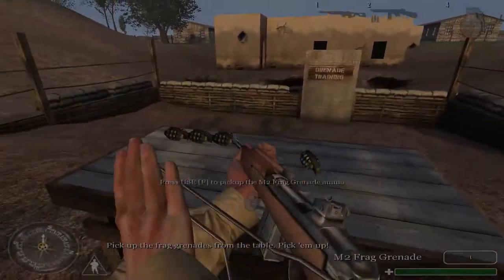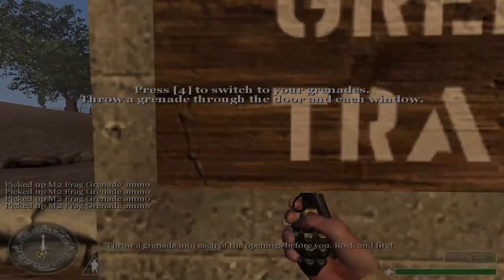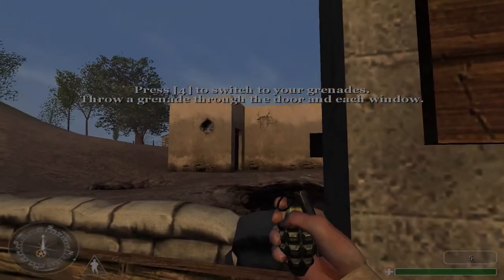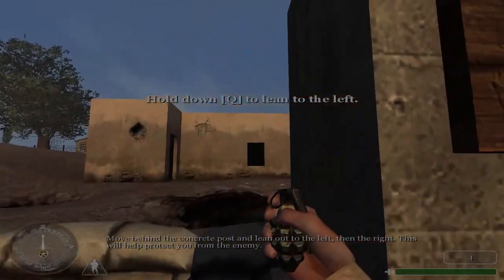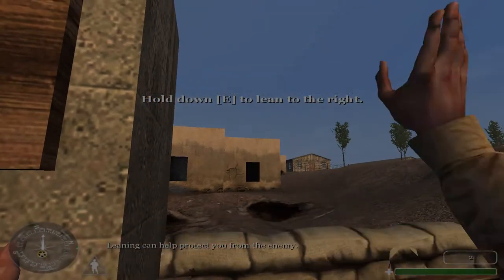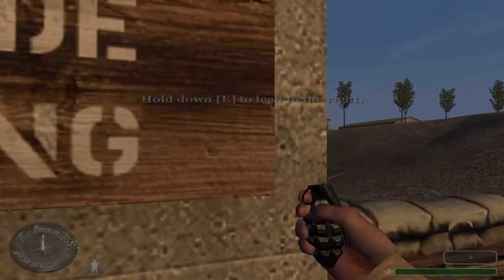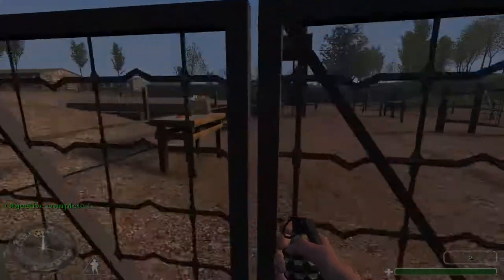Pick up the frag grenades from the table. Throw a grenade into each of the openings before you. Rock and fire! Move behind the concrete post and lean out to the left. This will help protect you from the enemy. All right, Private, move on to the next area.